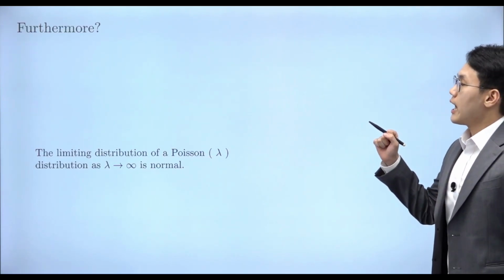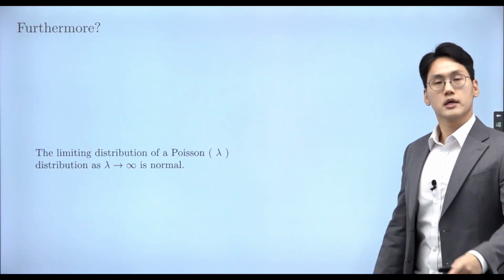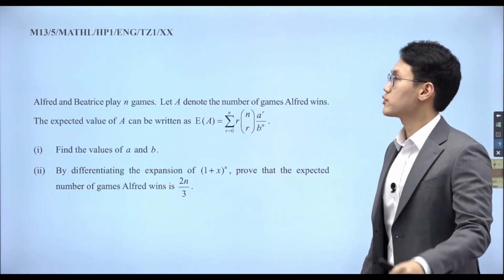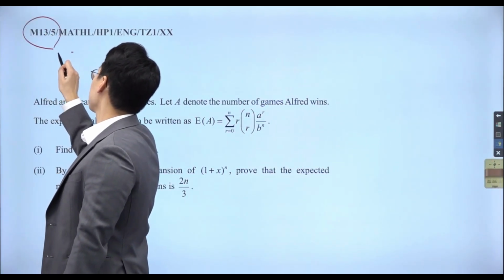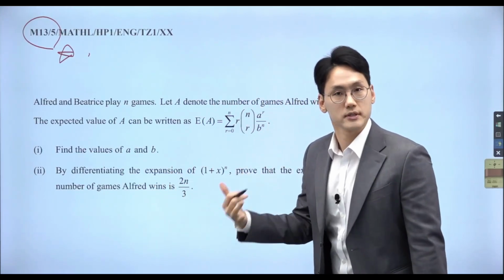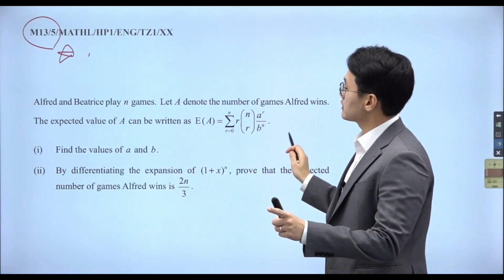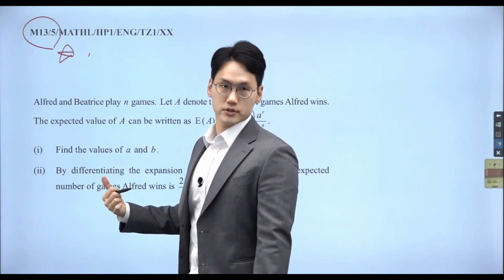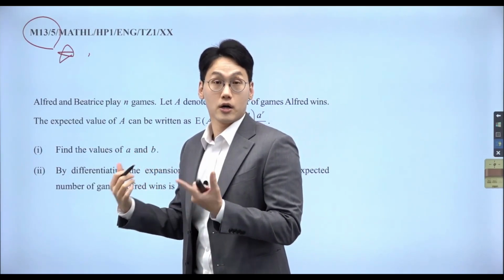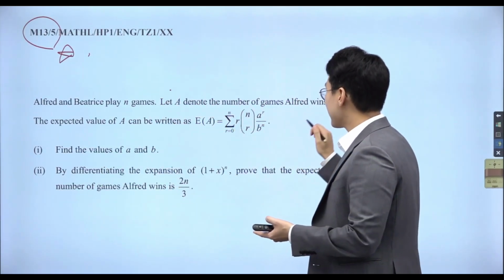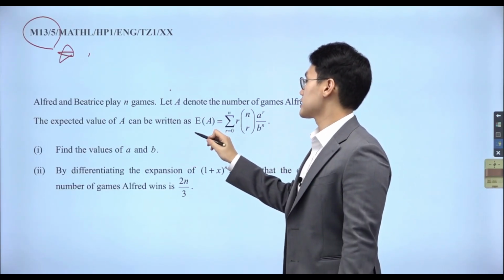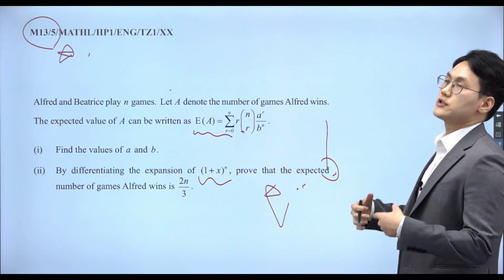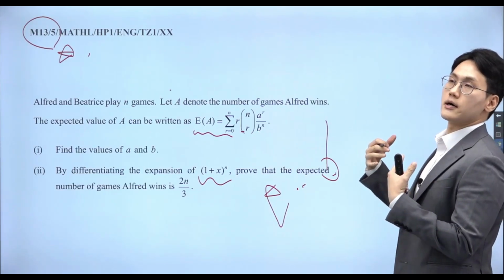Let's take a look. So how do we show this convergence? It actually requires a lot more interesting concepts, but you have actually seen it. Let me quickly show you why. I'm trying to orient these problems based on the things you learn and the things you have seen from the exam. And a very nice problem, I think it was one of the end problems in section B on a May 13th exam paper. So if you're interested in taking a very hard problem with statistics, please take a look into it. But then at the end of the question, what you had to find was an expected value using some sort of differentiation. You had to find a series and then differentiate it, and somehow you come up with this expected value.